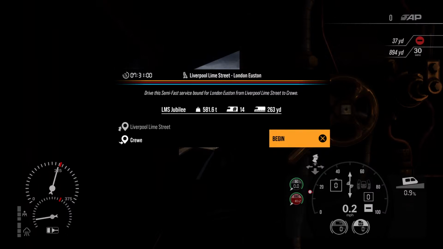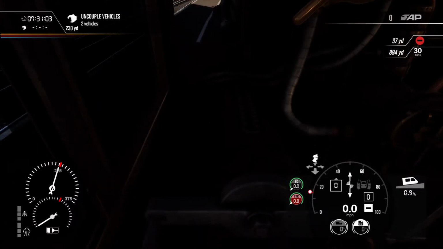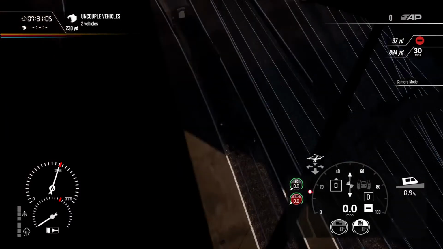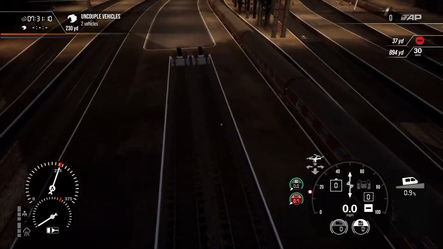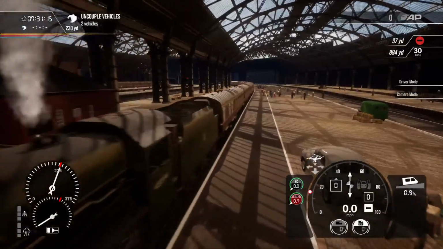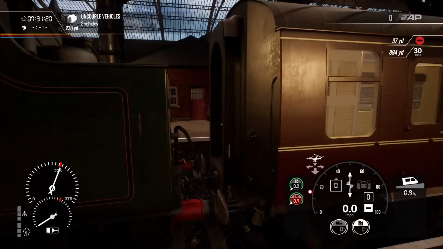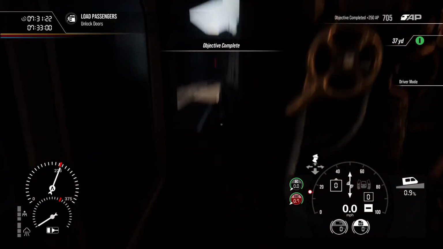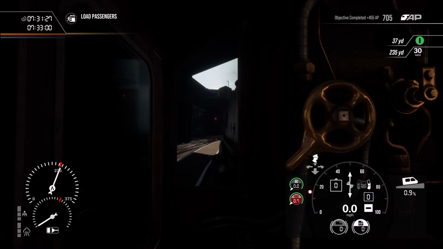Okay, so drive this semi-fast service bound for London Euston, aka Crewe, from Liverpool Lime Street. Alright, let's get in the cab. Oh, no, first you have to get out of the cab. Actually, no, I'll go into the rear camera, because what I have to do is uncouple this locomotive. Don't want to drag it away with me, do I? There we are. Alright, let's unlock the doors and allow the passenger boarding procedures to commence.